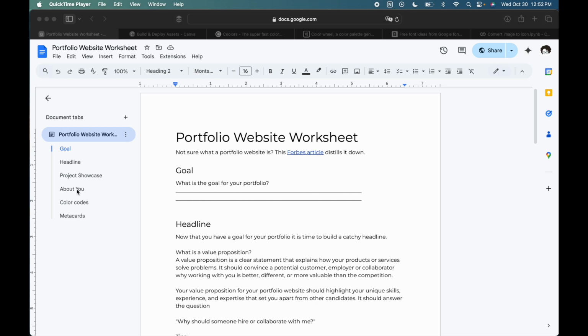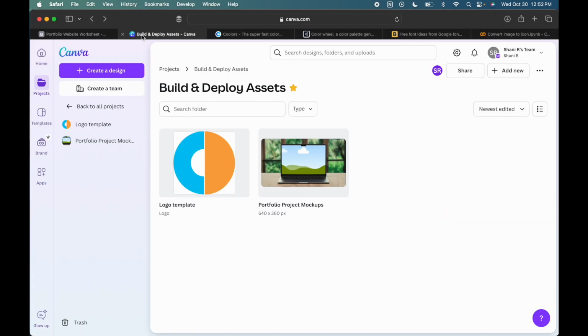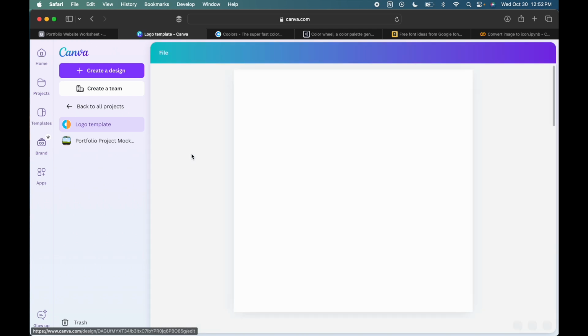All right, let's go on to the next thing, creating our logo. If you signed up for the mini course, you will have access to these assets that I've built out. These are templates. I have project mockups already created and selected. You just choose one that suits your fancy and go from there. It's just to guide you. All right, so logo, let's dig into that.